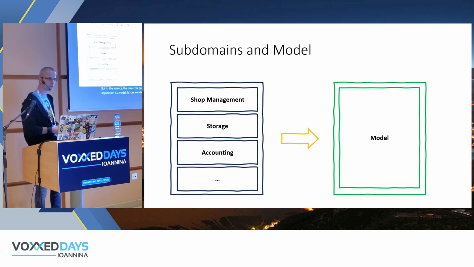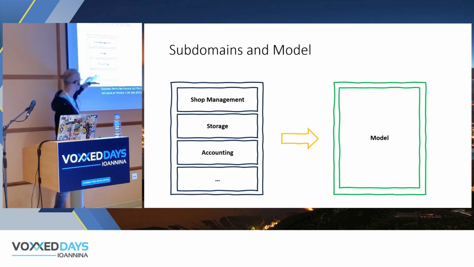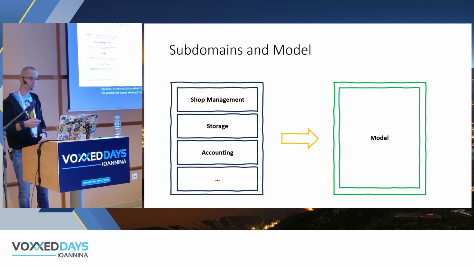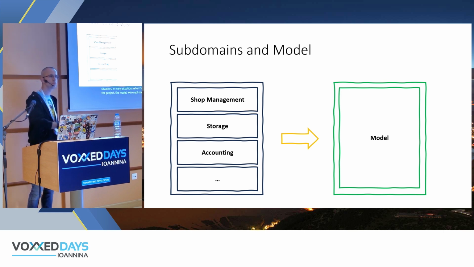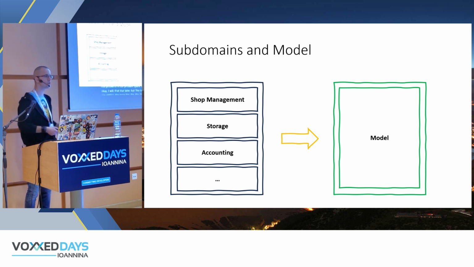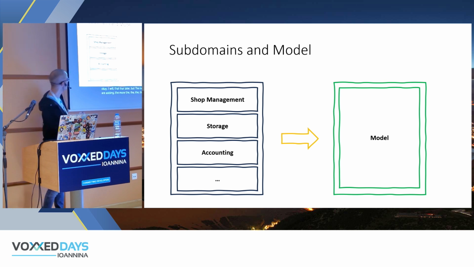And in many situations when I'm jumping into a project, we've got one model for all the problems in our problem space. Sometimes it's okay, I will elaborate on that later, but the more features we are adding, the richer the language becomes, the more interaction is in our system, the more difficult it is for one model to support everything. Because in accounting, I've got an invoice. I don't have an invoice in shop management. In shop management, I've got products, shelves. I've got customers who want to buy something from me. So those languages don't have anything in common.